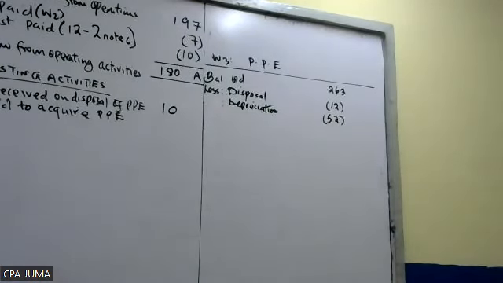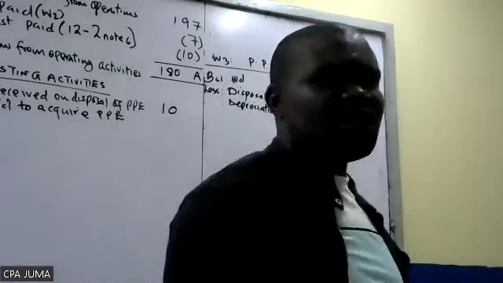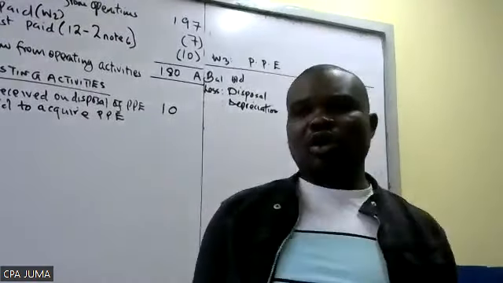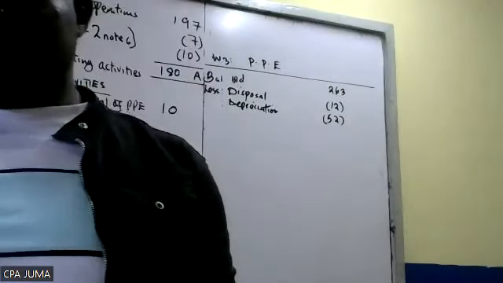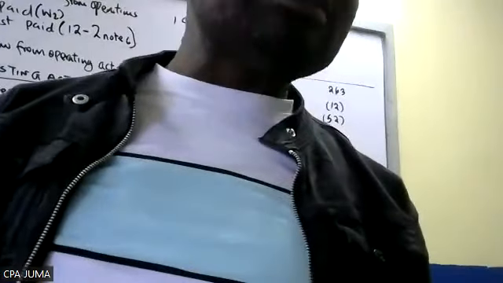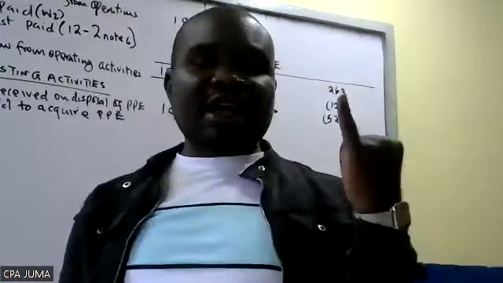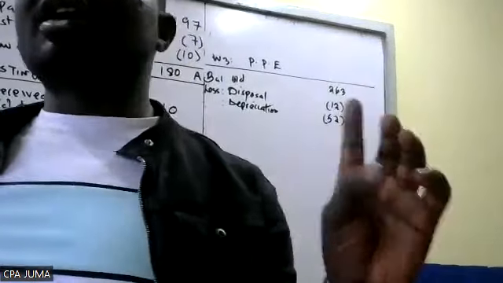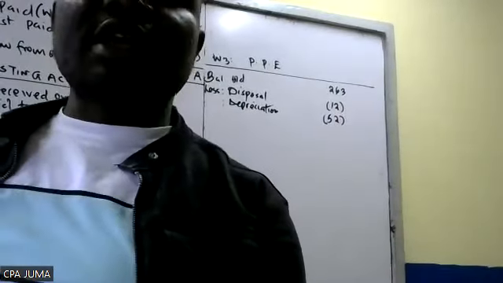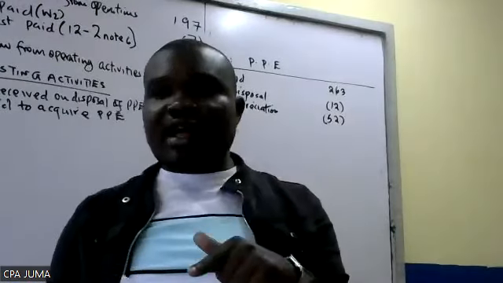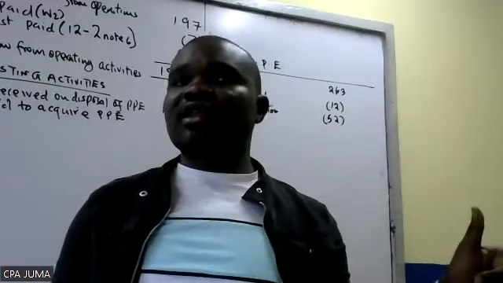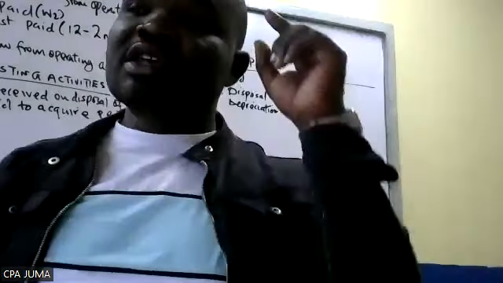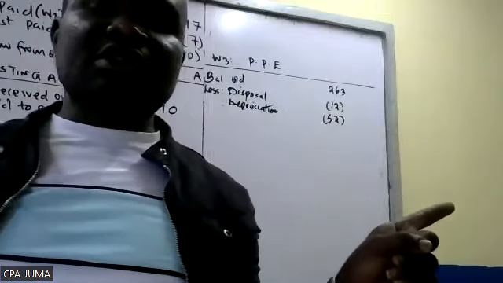Let me just take you back to IS number 20 on government grant. I'm coming back to check massive note one. We have how many grants? Two. There is a capital grant and there's a revenue grant. A capital grant is the one which should help you in the production or acquisition of that asset, and it should be capitalized. But here, they are saying the grant was meant for production of machinery, but they have directed that we take it to cost of sales. By taking it to cost of sales, it simply means the grant is a revenue grant. So it should not form part.